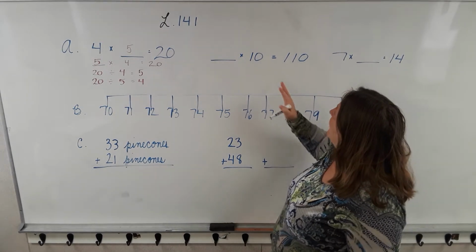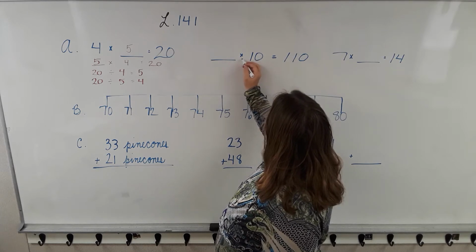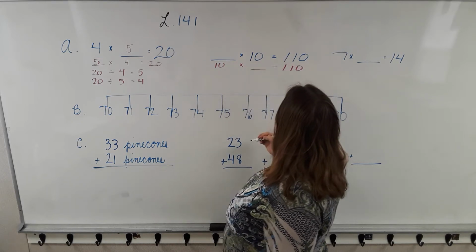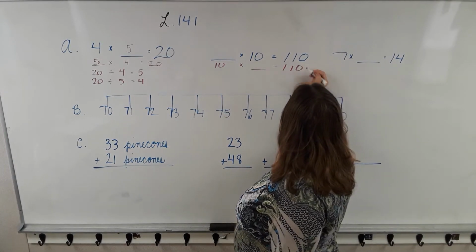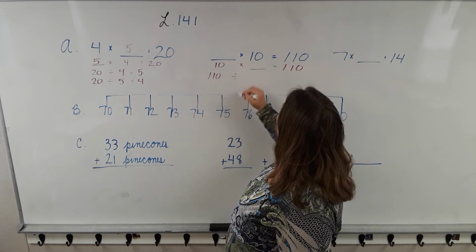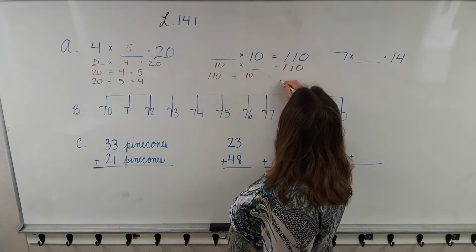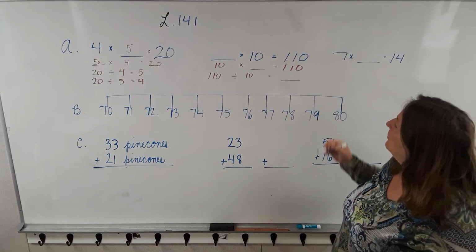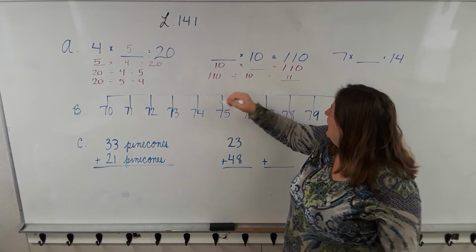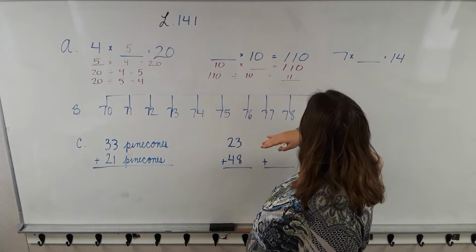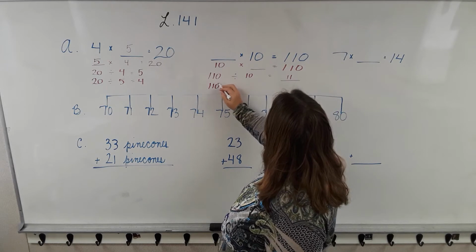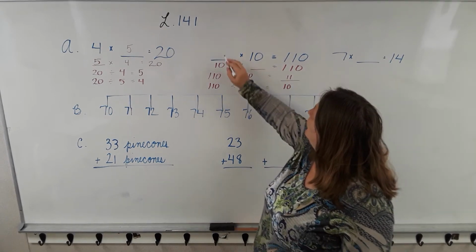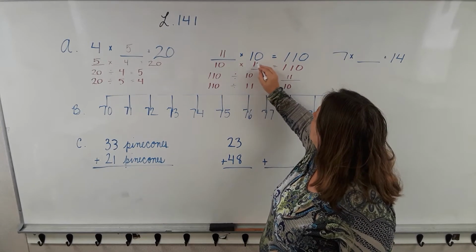Here we go. Same thing, fact families. We would do 10 times a number equals 110. We still don't have the missing number, so we would need to do the division. 110 divided by 10 equals, now we're going to find the missing number. How many times does 10 go into 110, or how many groups of 10? Well, that would be 10 times 11 equals 110. 11 groups of 10. So 110 divided by 11 equals 10. So what is the missing number up here? 11 times 10 equals 110, and 10 times 11.